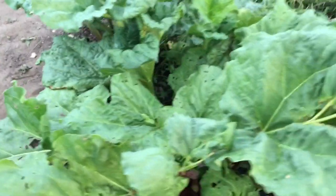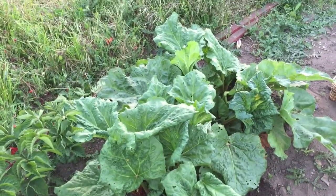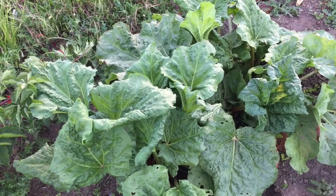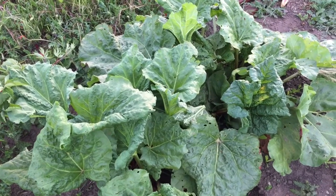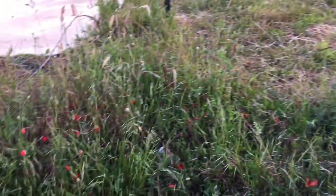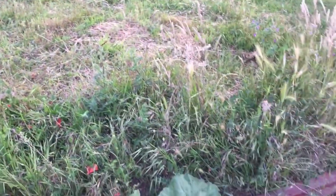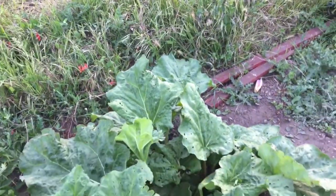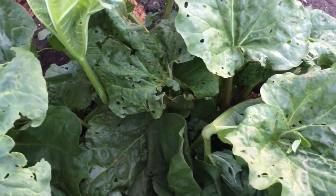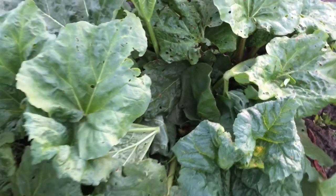So yeah, I'll give the rhubarb a good old trim now. Just as an afterthought, while I'm here by the rhubarb, I just remembered I am growing more rhubarb from seed in my greenhouse this year. So all this area, well not all this area, but some of this area is going to be dug up and is going to become an even longer rhubarb patch. That is one of the many list of jobs I have to do this summer. And regarding the rhubarb, I've just cut off the heads and left them on the plant to rot back down to help the rest of the plants grow.